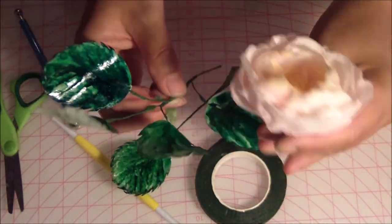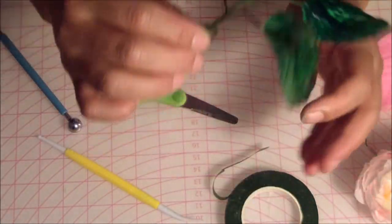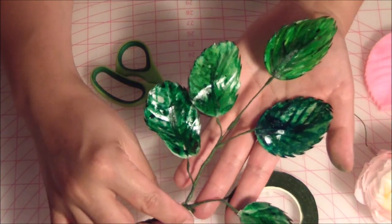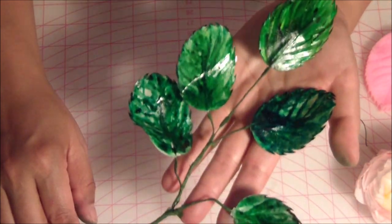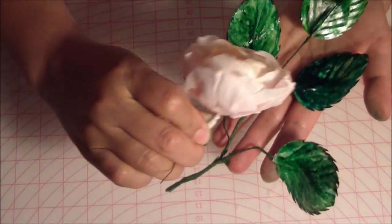So finished. The leaves. But the colors are not so perfect. Well, but it's up to you. I like it, but maybe people don't like it. That's all depend on what sort of color you like. So what do you think?